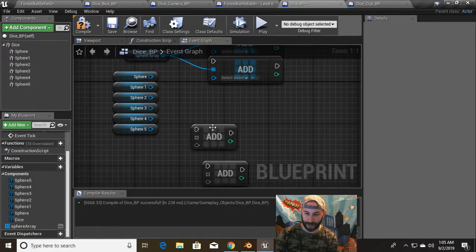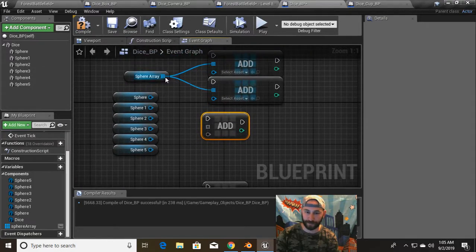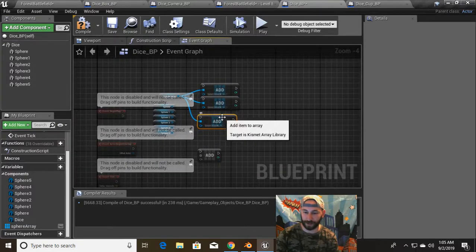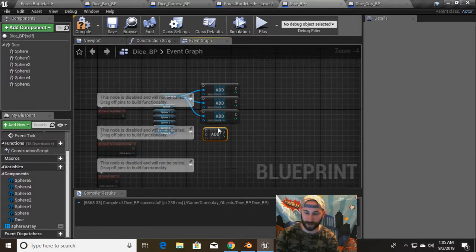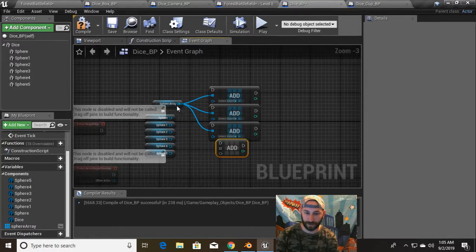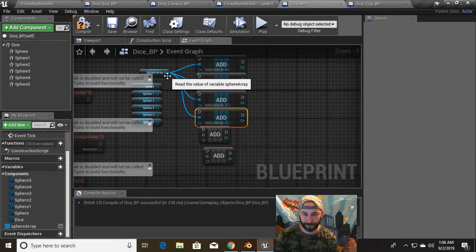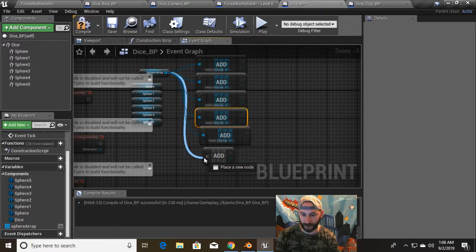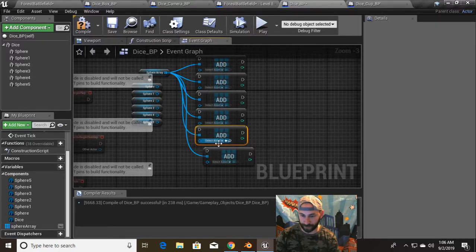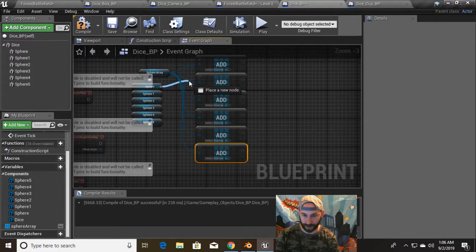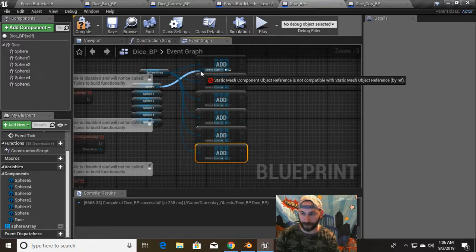As we connect them, they give us an idea of what we are connecting to them. So we need 2 more adds because we have 6 spheres. And I could make a loop for these, and honestly when I get down to it I probably will.